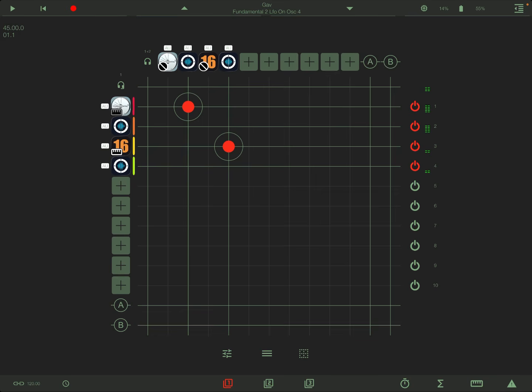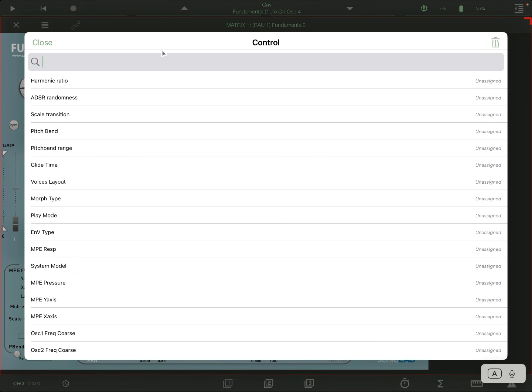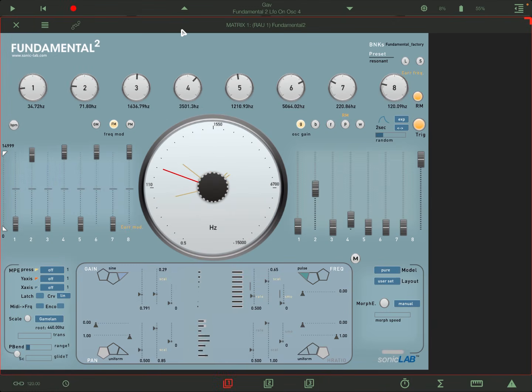One of the nice things about Ape Matrix is that these built-in LFOs in Ape Matrix are high resolution. Just close that. These built-in LFOs are high resolution, and you can see here, modulating this frequency.